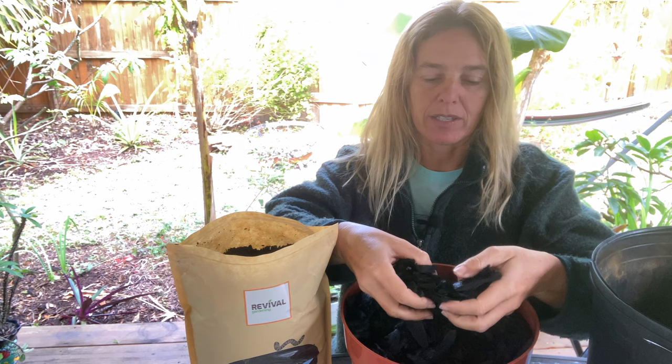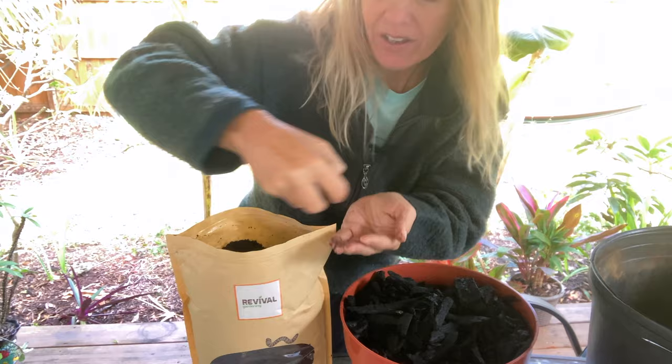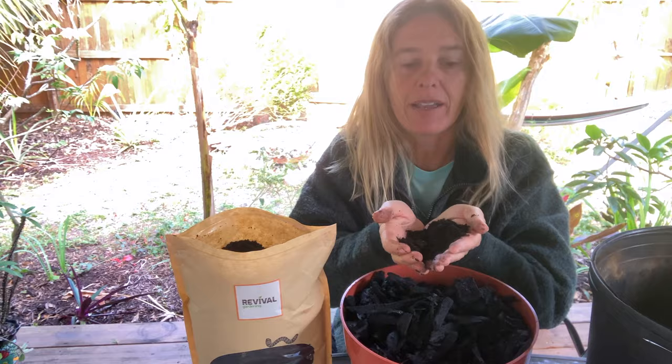And then I'm going to inoculate it with some fresh worm castings that I got from my buddies at Revival Gardening over in Orlando, Florida, revivalgardening.com. So worm castings is really like the perfect inoculant because it's just a great way to supercharge your soil with all the microbes, beneficial bacteria, beneficial fungi, and all kinds of other good stuff.